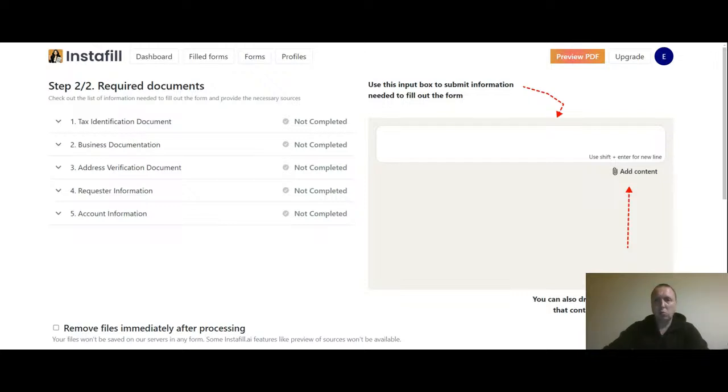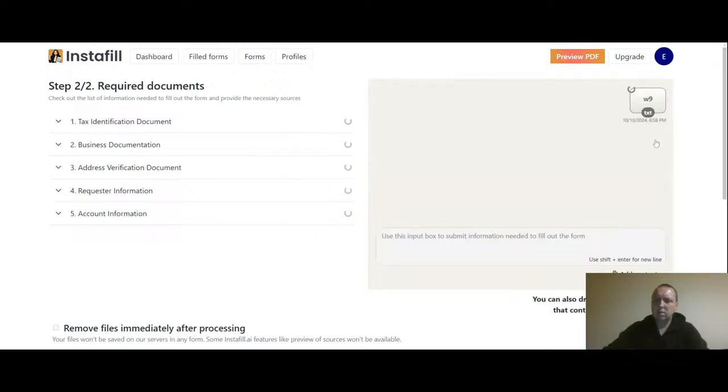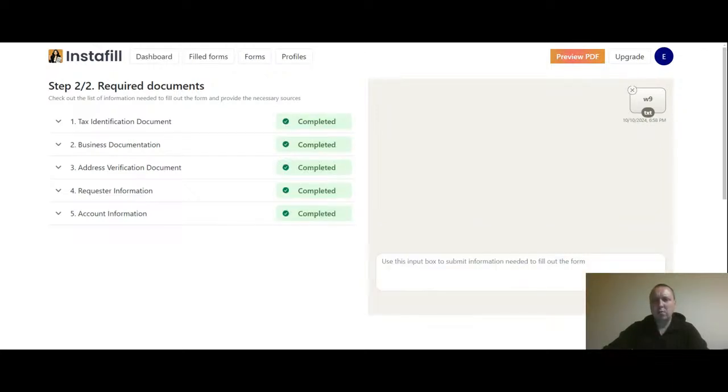Let me show you how it works. Again, we upload the form, we add our data, and we invite Instafill to fill out our form, but we do not want to share this info. So we check this option to remove files after processing.